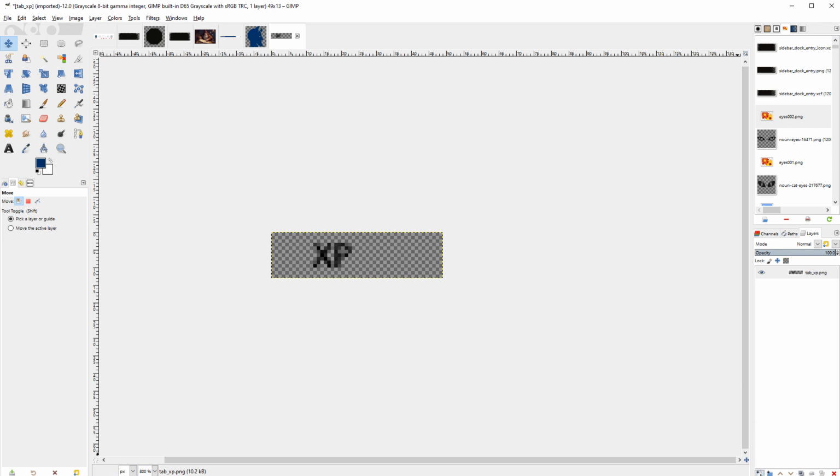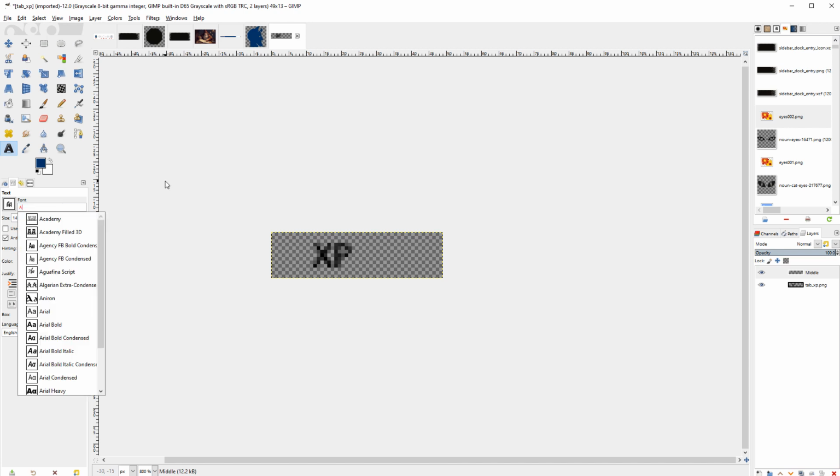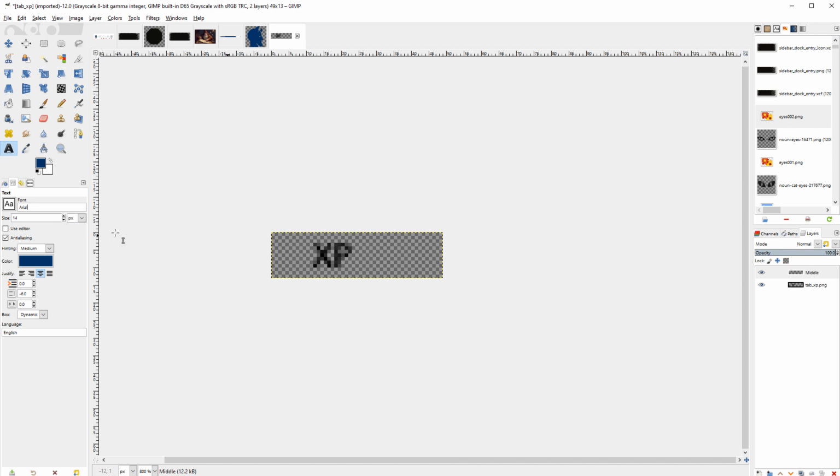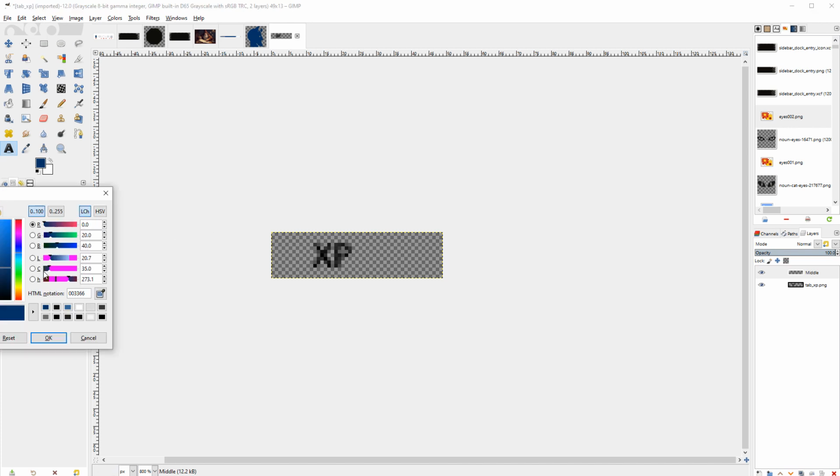I'm going to create a new layer, blank layer. I'm going to put some text in here. The text size here is about, I guess we'll start with 14, and we'll choose a simple font like Arial, and the color will be just black.